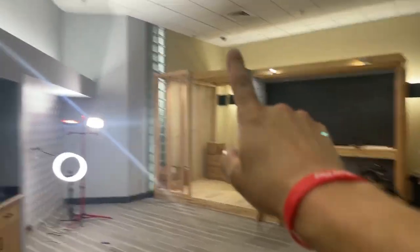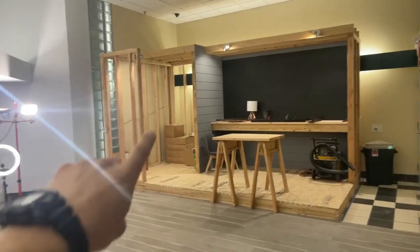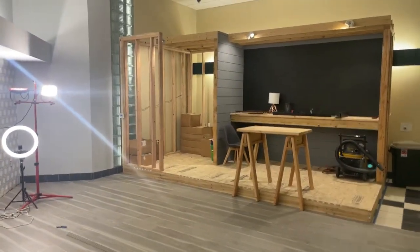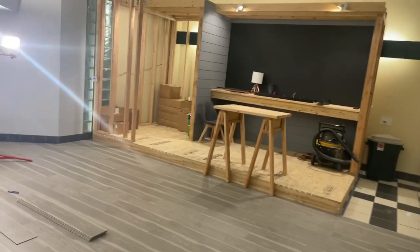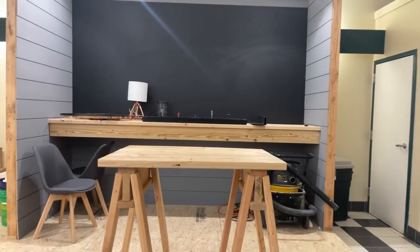Alright, so we're at our YouTube studio here in beautiful New Hampshire. Let me show you around. This is essentially the YouTube studio we've built. This is going to be a mock bathroom — this is where I'm going to do mock one, mock two. We're going to start out with a thousand dollar bathroom, trying to get the whole thing under a thousand bucks. This is where I want to do tutorials and things like that.